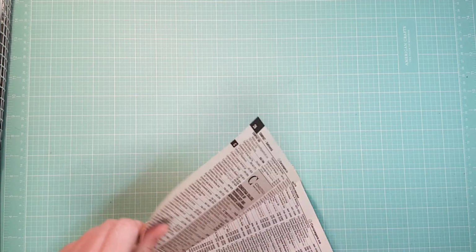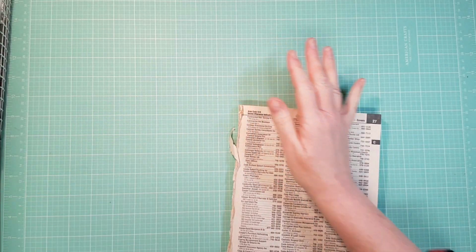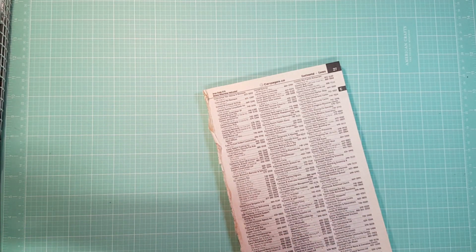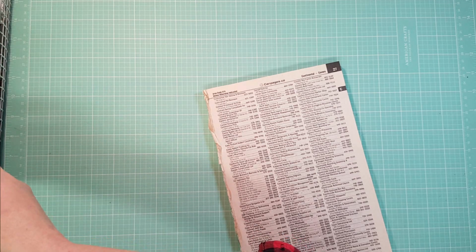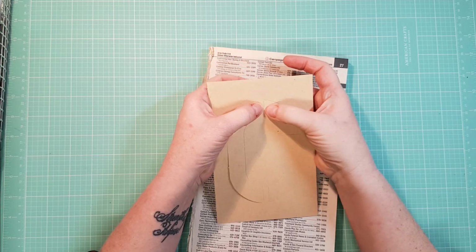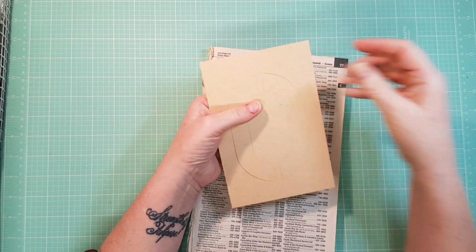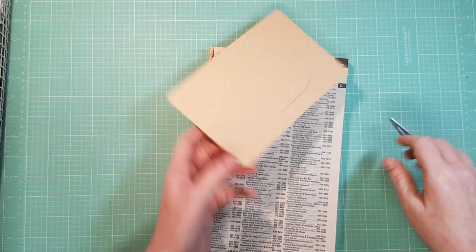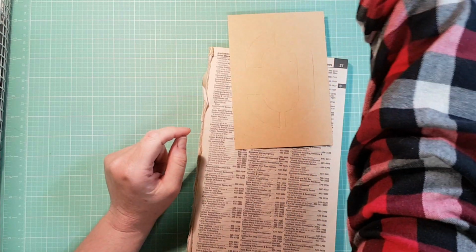So I've got a couple of ideas for stencils, and immediately you're going to think of craft stencils. I do like those and I do use those, but we're going to do something else. This is an old-fashioned stencil that you would use for painting signs or what have you. I should probably use a knife for this before I cut my arm off.